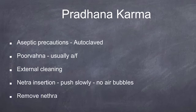Next, Pradhana Karma. You should autoclave everything first. And after that, usually after food and external cleaning, you have to insert the Basti Netra, push the drug slowly, remove the Netra and ask the patient to lie down for some time. Okay? Then you can shift the patient. The patient can walk and go to the ward.